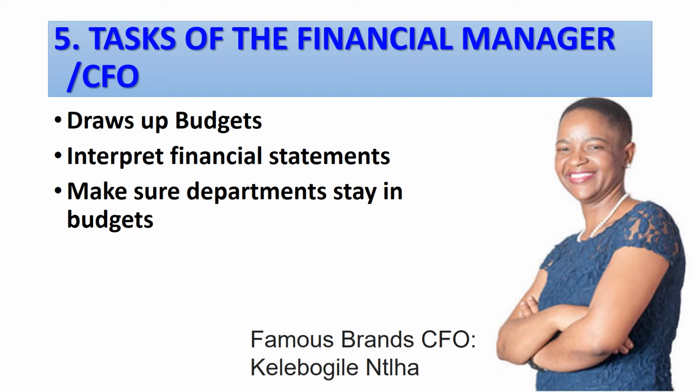And the CFO of famous brands will have to draw up cash budgets for the short term, as well as a capital budget to plan for the long-term financial needs of the business. The CFO needs to interpret the financial statements, for example, the income statement and the balance sheet, and will need to make sure that the different departments stay within their budgets.